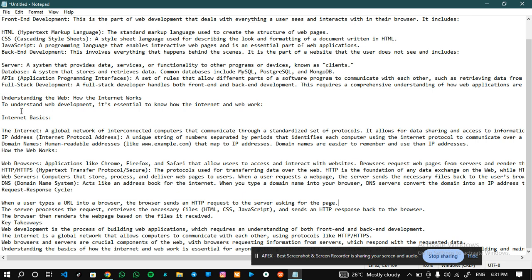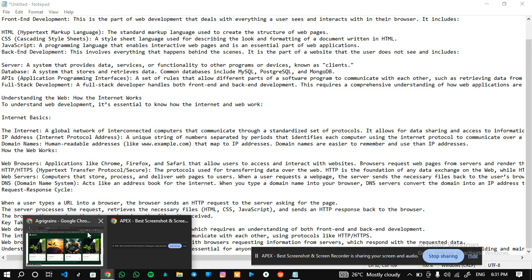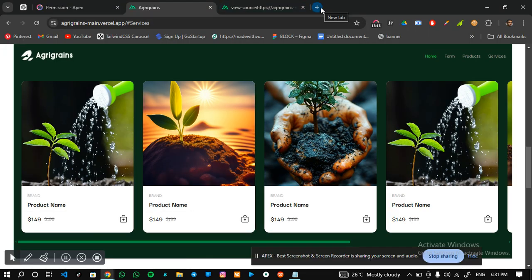So when they say something is the internet, it is a global network of interconnected computers that communicate through a standardized set of protocols. Too much English. Breaking down the internet: when you go to Chrome, for example, I want to look for how to cook rice.